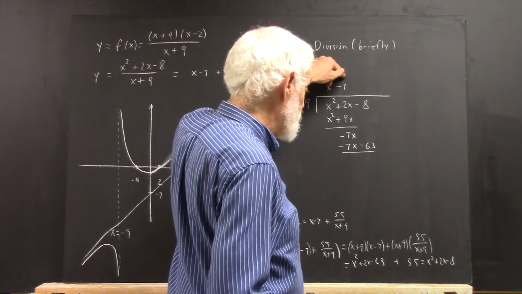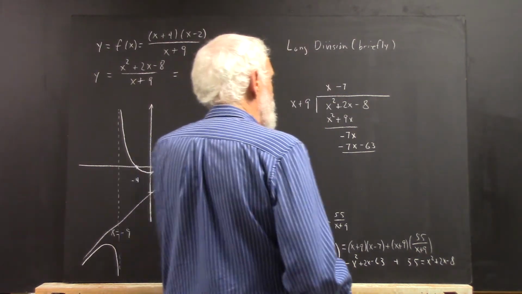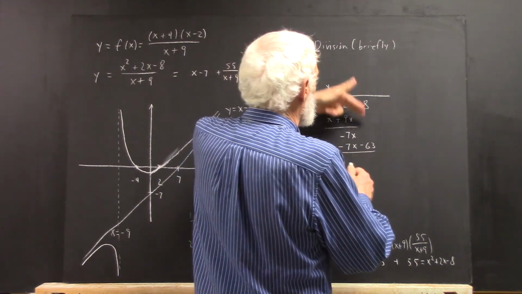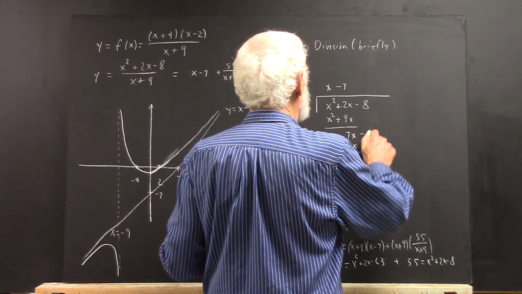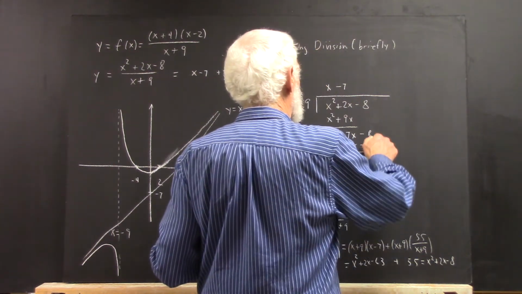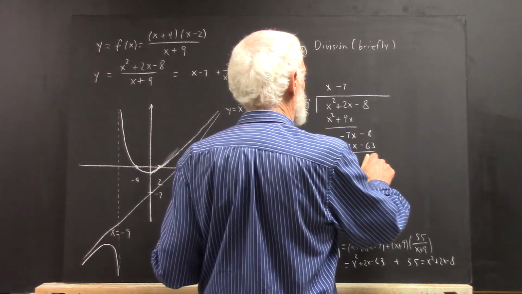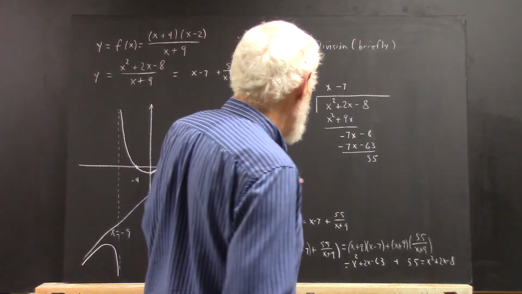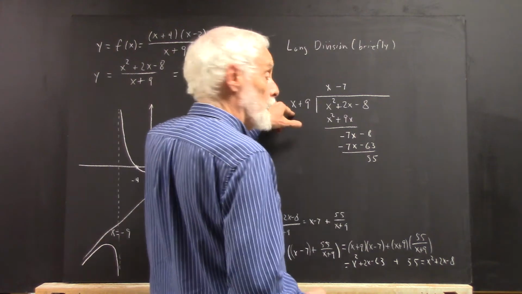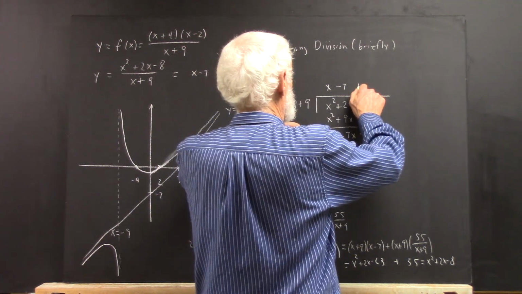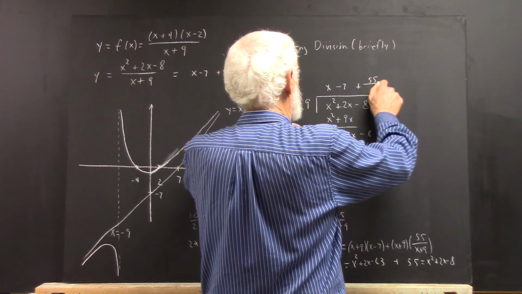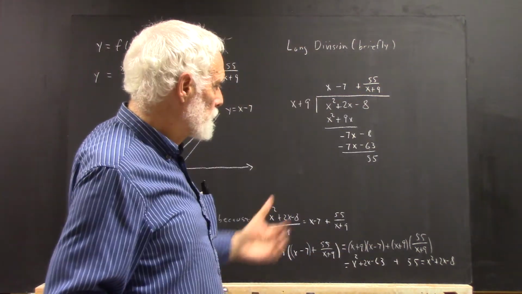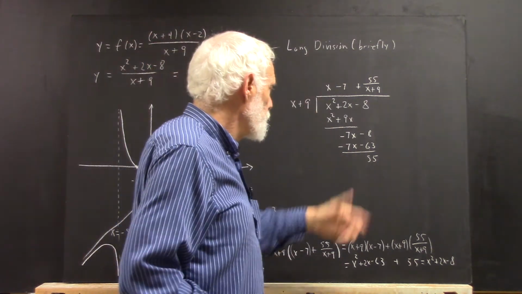I know I've got to have an x minus 7. I've got a minus 63 here, and what you're taught to do is bring down that negative 8, so I'll do that. And you subtract the negative 63 from the negative 8, and you get 55. Now that's your remainder, but you put your remainder over your divisor. And it works. Now I haven't given an explanation at every step, but hopefully you get the idea.